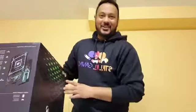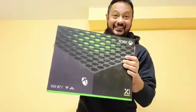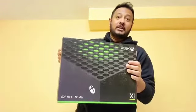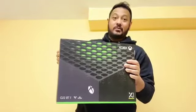Let's get at it. Alright, so this is how it looks from the outside. I just hope it's not a bunch of books, because I had it FedExed. This just arrived today in the afternoon, Eastern Standard Time, my bad.